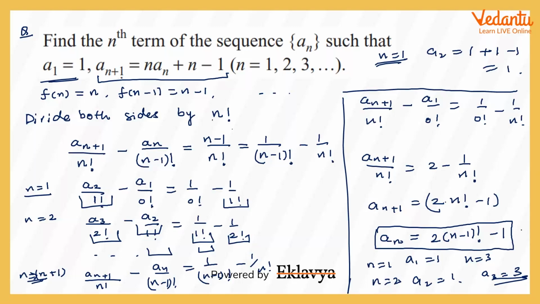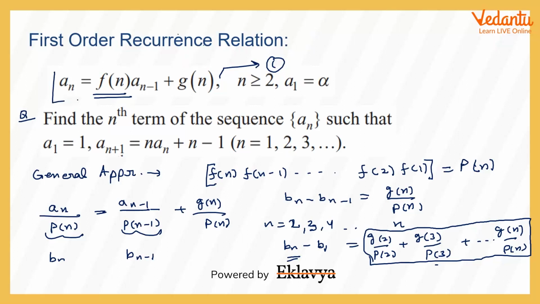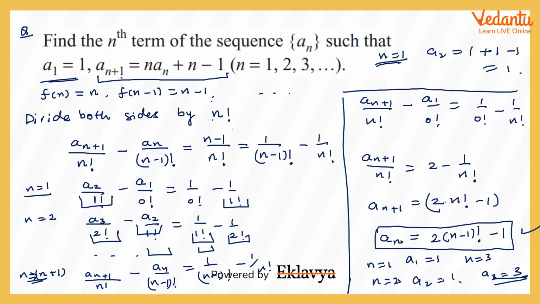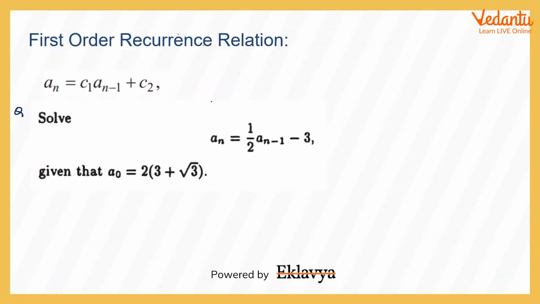So this is how we can solve such questions. I hope that is clear. So I was talking about this type of recurrence relation. So what is to be done? We have to divide by fn minus 1 and so on till f1, and then you will use the Vn method or telescopic sum to get the desired result.